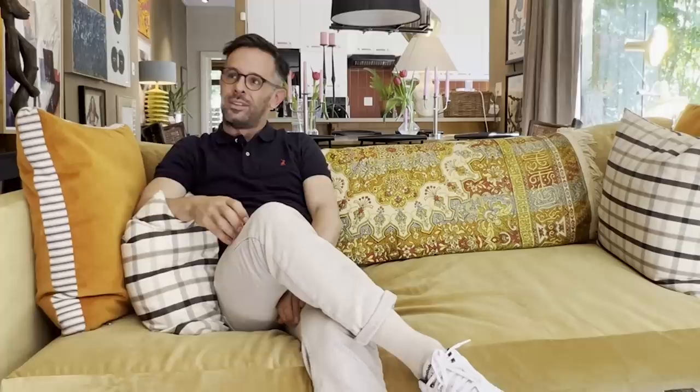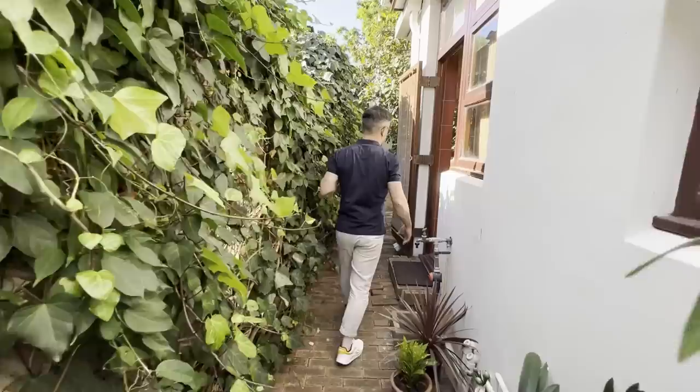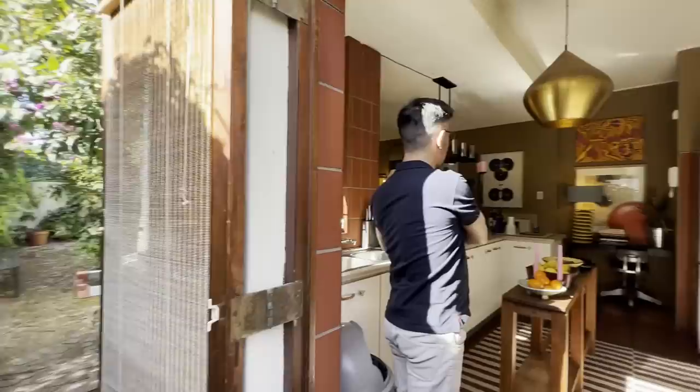I like a certain kind of undoneness — not too much perfection. I say to people all the time that an interior needs a little bit of dirt under the fingernails. The entryway: you kind of walk down the side alley. We've got olive trees, cliviers, and red stars. Then you turn the corner into the kitchen, which is the first introduction you get to the house.